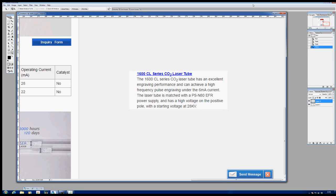The problem I have with these words is it seems to contradict the concept I had of what this tube was all about, and that was that this was a DC, a direct current driven tube. It was not a pulsating current, it was a fixed current. In other words, when I asked it to deliver 5 milliamps, it would deliver 6 watts. When I asked it to deliver 25 milliamps, it would deliver 60 watts. A nice, simple, straightforward expectation. Well, I'm afraid that's been shot down in flames, because it would appear that this is not a steady state machine. It is a pulsing machine.